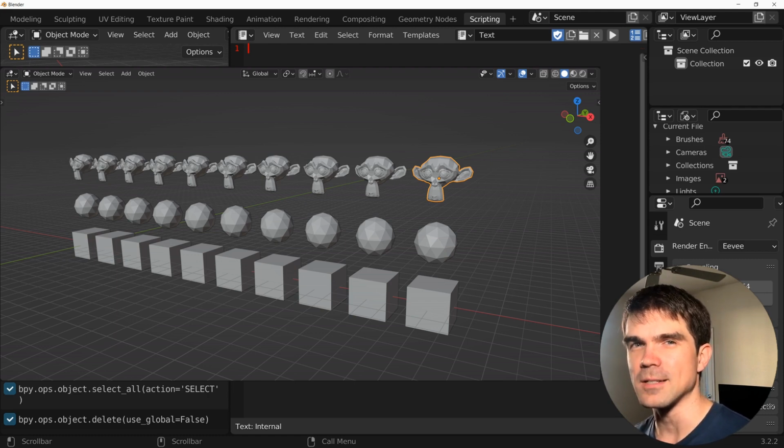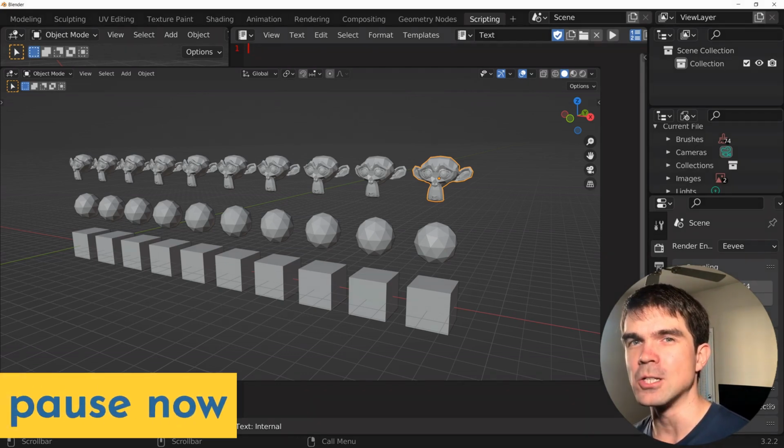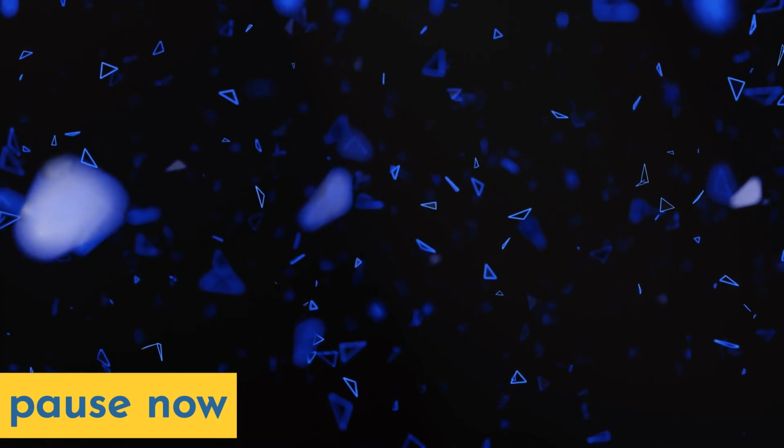This will be our first exercise for you to practice recalling how to add objects into the scene. Go ahead and try this on your own without my help, and I'm going to show you in just a second. So pause the video now and try to create this particular scene. Don't worry about getting the locations of the objects exactly as I have in the scene. Just make sure to get 10 cubes, 10 icospheres, and 10 monkey heads into the scene with a Python script.